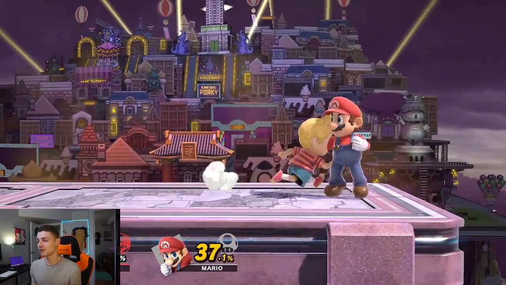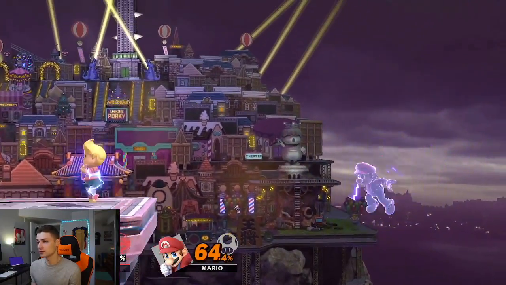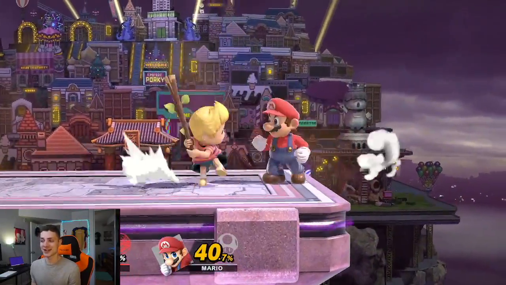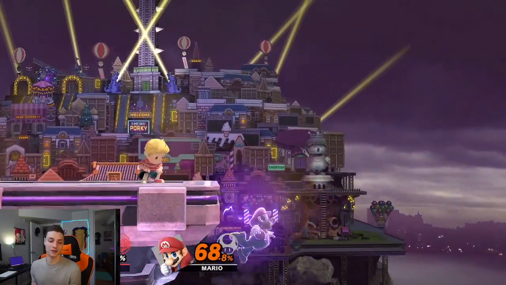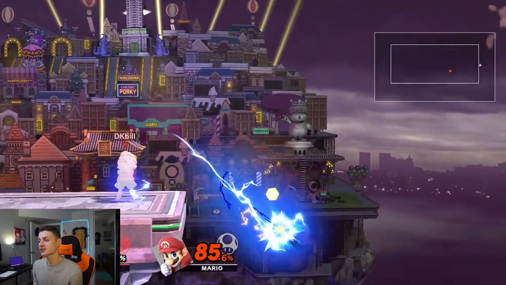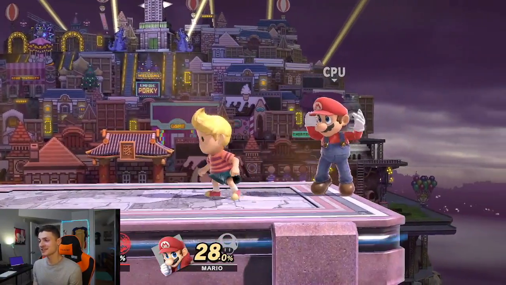To gimp recoveries, what you do is PK Thunder kind of like in a wave. So if you study mathematics, it's like a sinusoid, okay? So you go up and down, try to escort them off into the blast zone. So just direct them right into the blast zone, and that's usually how that works. I guess it's kind of early in the video to talk about edgeguarding, but it makes sense.